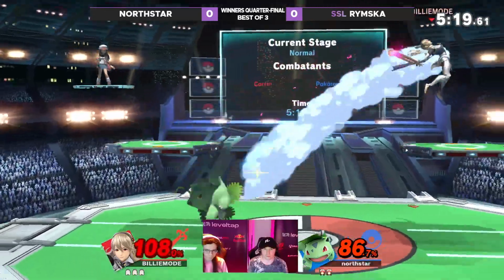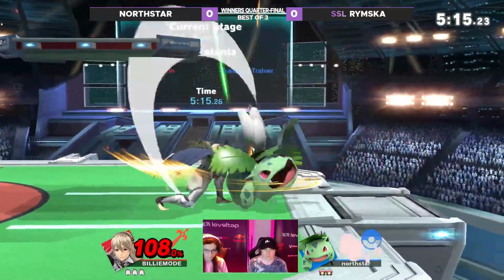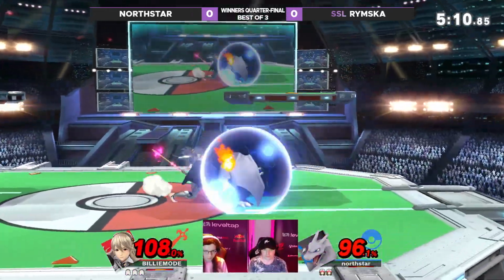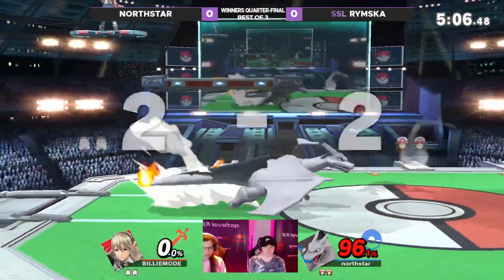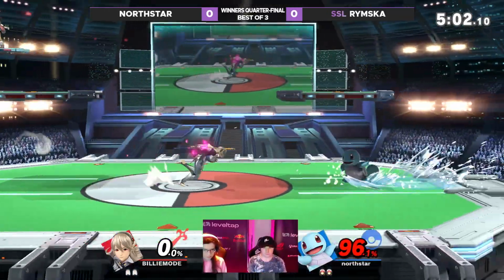Northstar take a stock here. With use of the back air there. Good space. Billy's just waiting for Northstar to approach. Just roll. Read the switch in there. And that's a great out of field option using the up B out of field, taking it. I'm going to see that. And then that for Smash Roll when I played Charles Arden. That's a really good move to use.